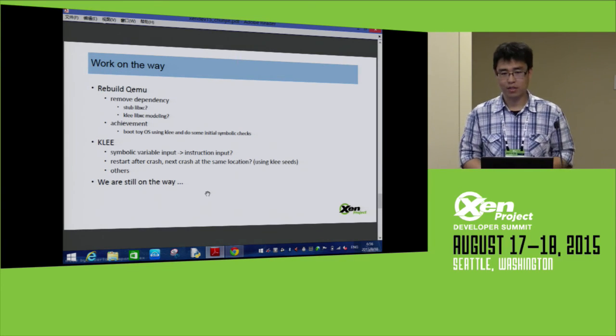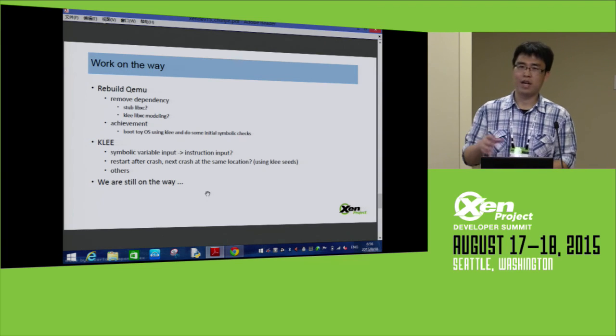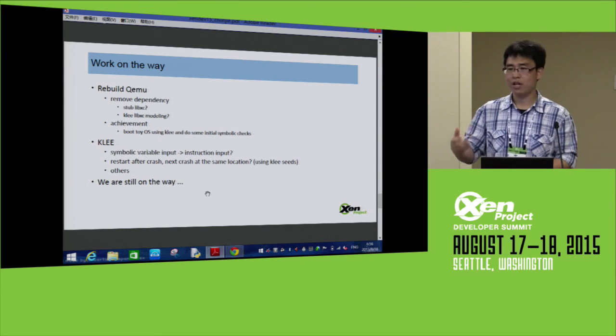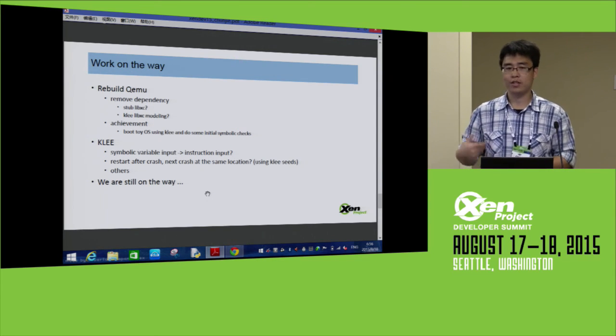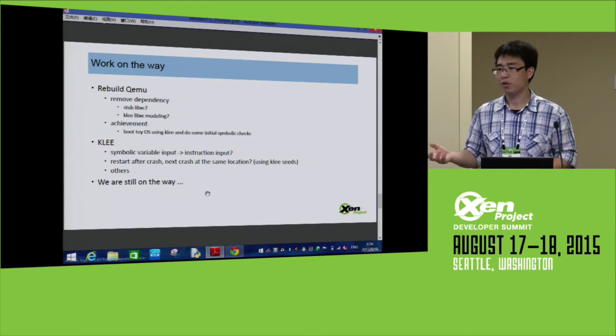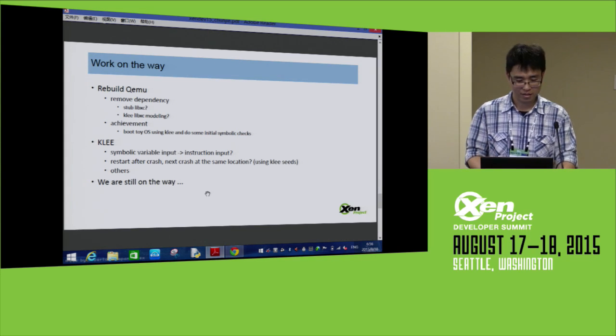Another problem is that if the QEMU program crashes at a location A, and then we start to execute the QEMU program again, maybe it crashes at the same location. We are not sure, but it is likely. And it is likely that there are many other problems that we have no idea about currently.